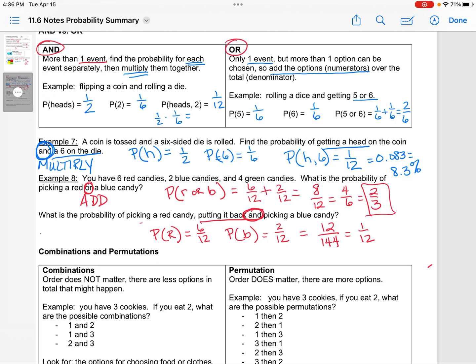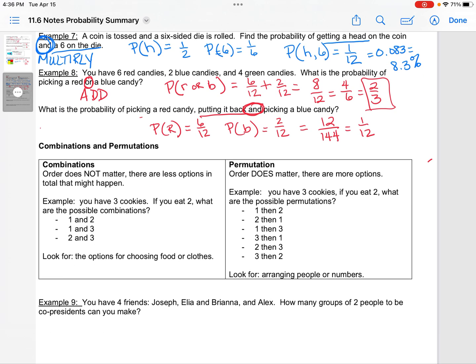Okay. The other thing that we need to talk about is combinations and permutations. And these get a little complicated, so we're going to see if I can do these without confusing myself. All right, combinations mean order doesn't matter, which, to me, seems backwards. But if order doesn't matter, there's less options. Because if you have 2 things that you want to happen, it doesn't matter if the first and second thing happen or if the second and first thing happen, they count as the same combination. So that's doubling up, so you don't count both of those.